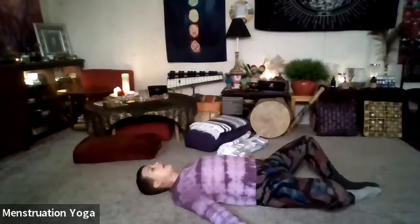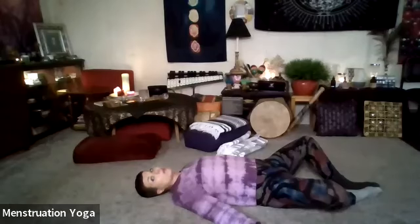Wonderful. We're going to bring in that 3-part breath. So you will inhale into the belly, into the chest. Exhale from the chest. Exhale from the belly. Dropping into this really juicy, sweet space. We're going to stay here for a little while. I encourage you, this is a great one to do while you're laying in bed as well.